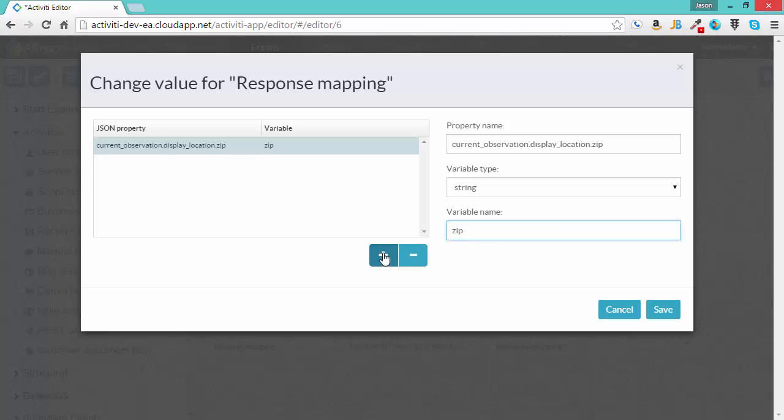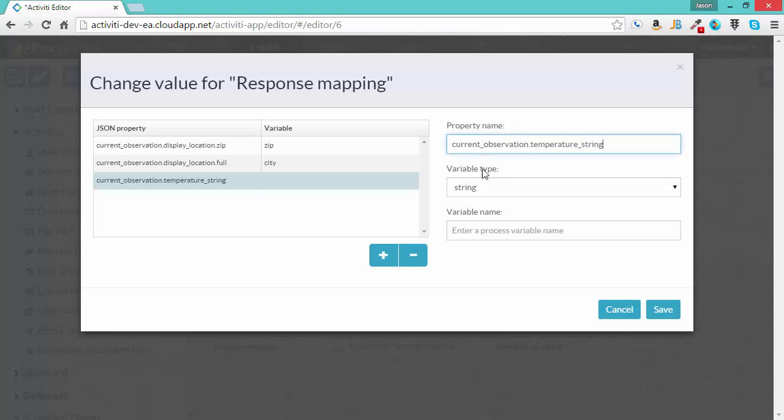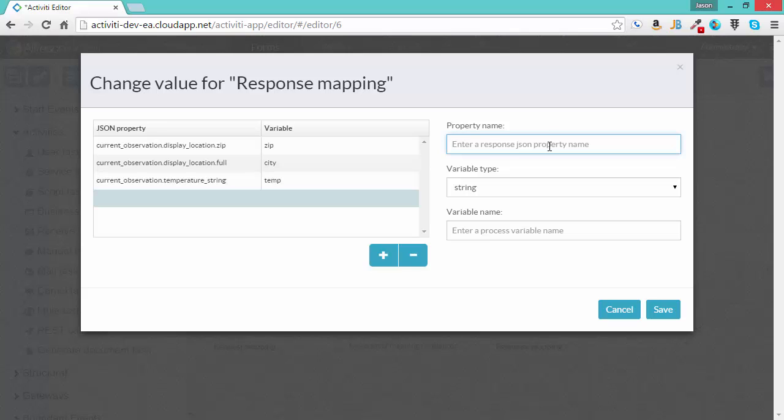I'll create another property to get the city name. This is the syntax to get the city name from the message, but I'll put it into a simple variable named city. The next property I will enter is for the temperature, and I'll put that into a variable named temp. And lastly, I'll try to get anything called the nowcast, basically the current weather information. If there's additional detail that the message has, I'll get that information. And another simple variable called nowcast.